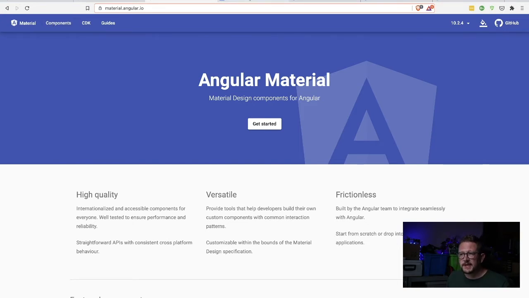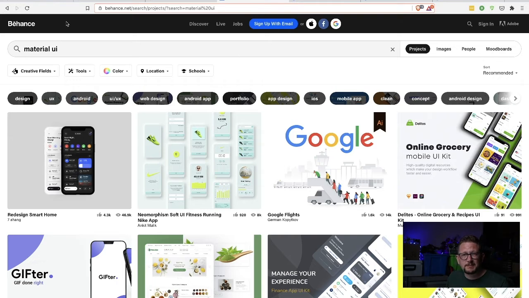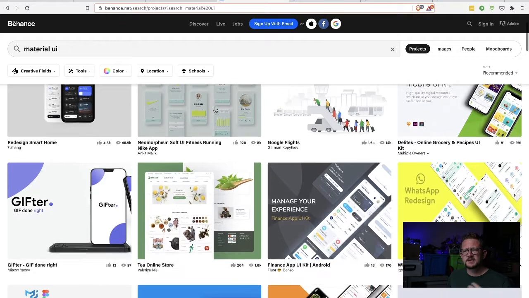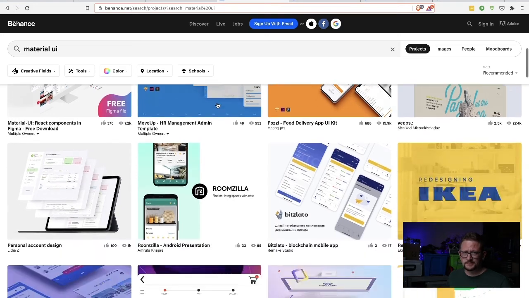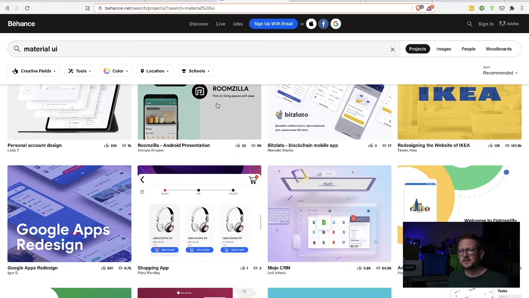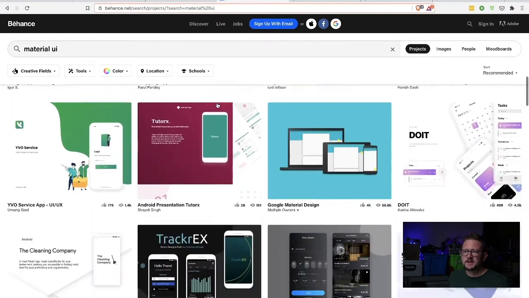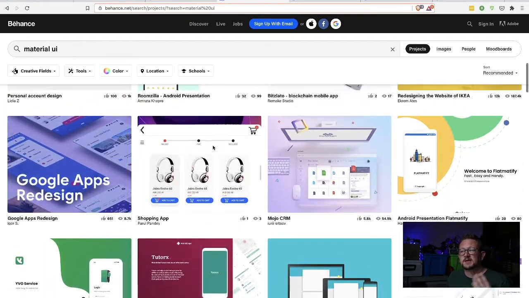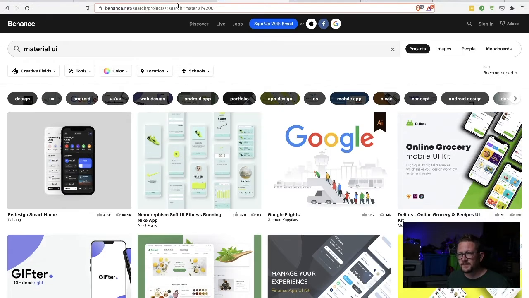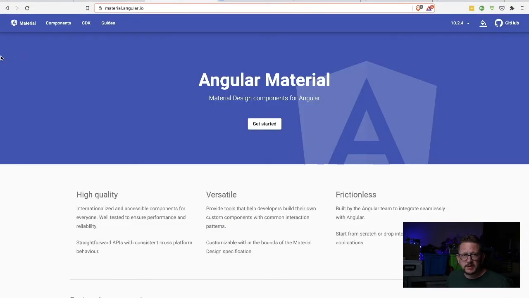And as I can show you here, a lot of people play with these. You can go to Behance for an idea of what something would look like. You can see particular people's redesigns, the variations that can be done with Material UI. So it doesn't have to look like exactly what we're going to see. That's the point I want to make. And you can look for inspiration. We'll talk about this in a later video, but just be aware that there's a good place for you to have a look at what other people are doing with this framework, so it gives you an idea of what we can do. So let's come back to the Angular components.